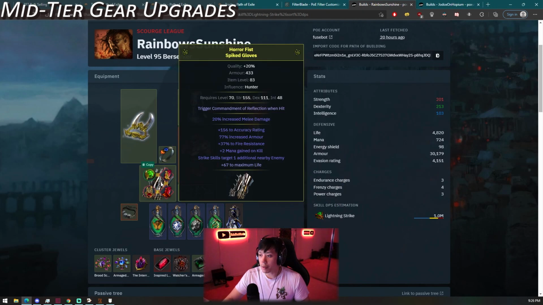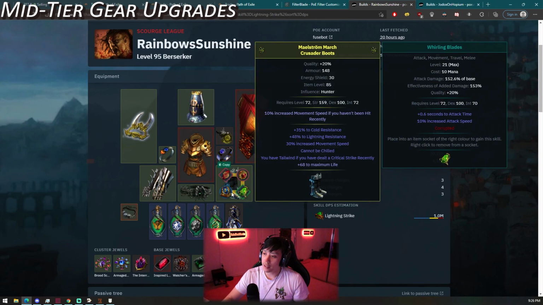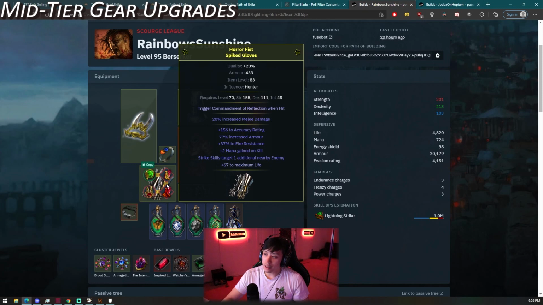So next we have the gloves. The gloves, I would probably just stick to a strike with 1 additional nearby enemy and some life on it, and maybe some resist or accuracy. Accuracy is a pretty important stat if you're not at 100%. Attack speed also works super well with it. So these gloves, I think, are pretty good for this budget.